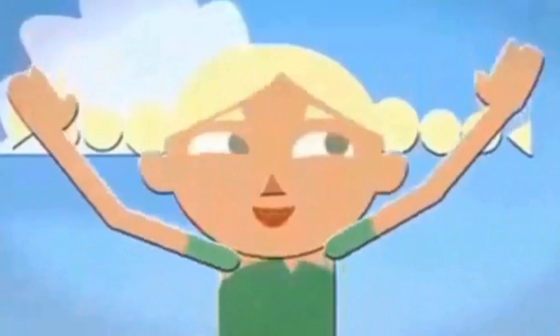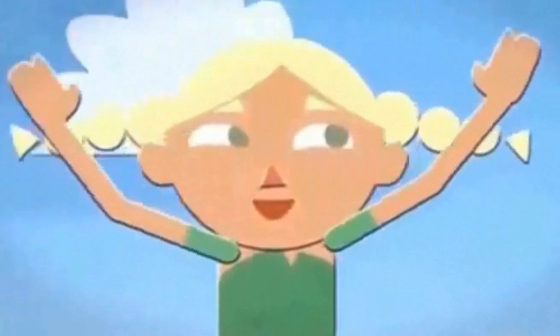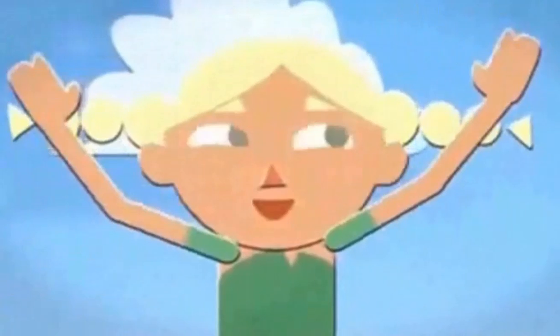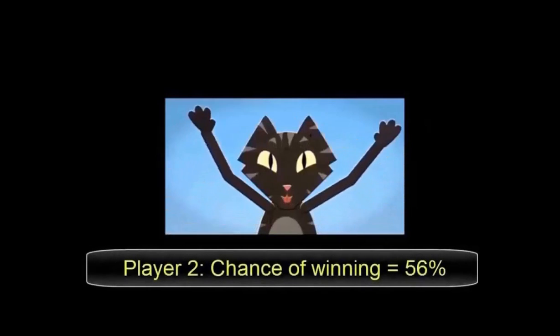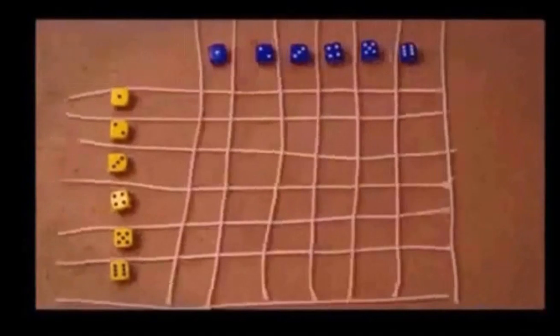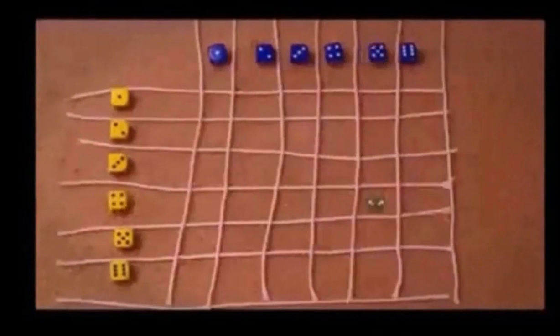At first glance, it may seem like player 1 has the advantage, since she'll win if any one of 4 numbers is the highest. But actually, player 2 has an approximately 56% chance of winning each match. One way to see that is to list all the possible combinations you could get by rolling 2 dice, and then count up the ones that each player wins. These are the possibilities for the yellow die. These are the possibilities for the blue die. Each cell in the chart shows a possible combination when you roll both dice. If you roll a 4 and then a 5, we'll mark a player 2 victory in this cell. A 3 and a 1 gives player 1 a victory here.